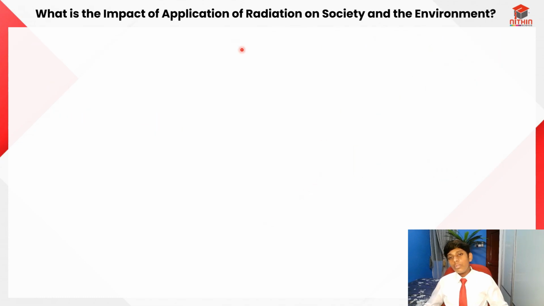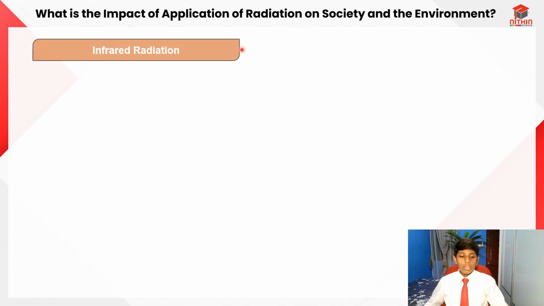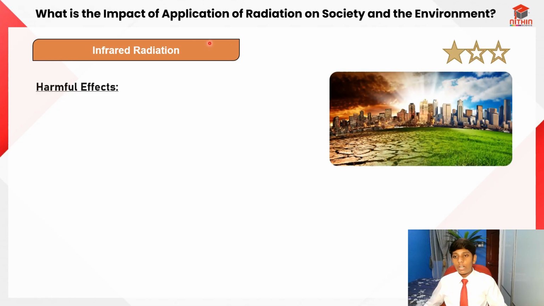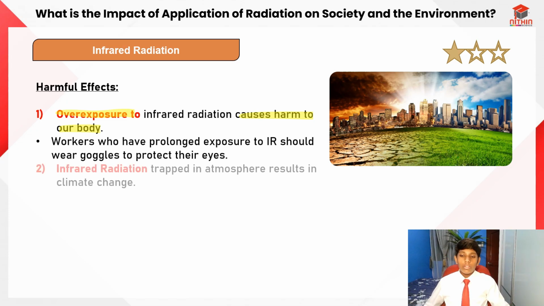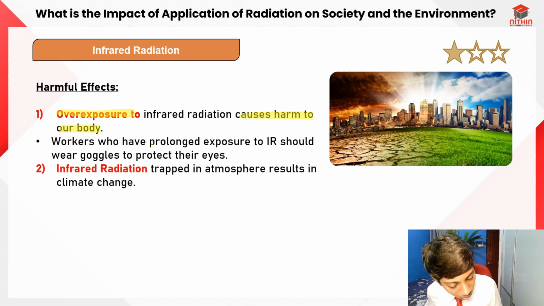So that was the application. Now this is going to be the harmful effects. We just took a look at the applications, now let's take a look at the harmful effects. Overexposure to infrared radiation causes harm to our body. Workers who have prolonged exposure to IR should wear goggles and protect their eyes.